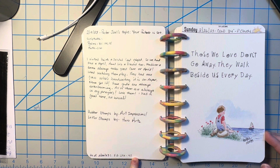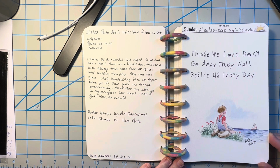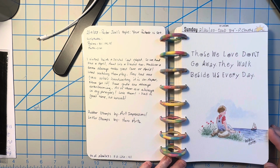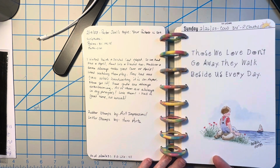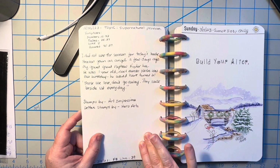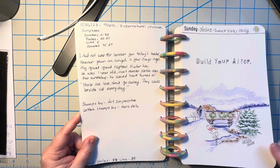This one got, I think, the most likes, 41 on that one. Another one we lost, a great nephew. Those we love don't go away. They walk beside us every day. I had gotten that on the computer. I searched for some sayings. I didn't get it from the sermon that day. He's only a year old, and it was some kind of SIDS. I'm not totally sure. But it's greatly missed. So the sermon for that day was supernatural provision. Interesting.